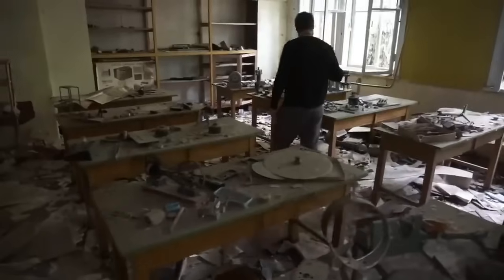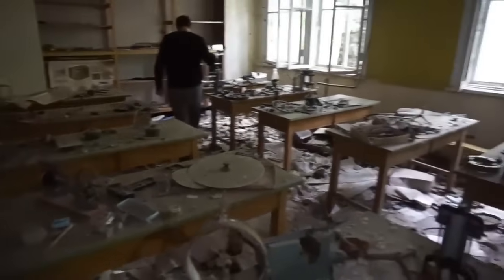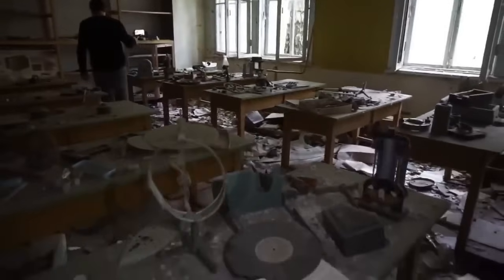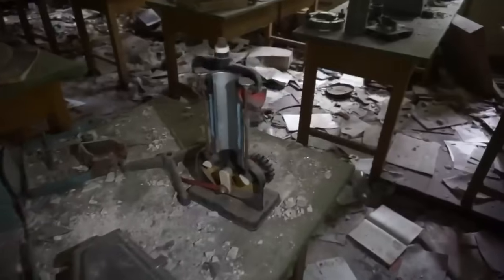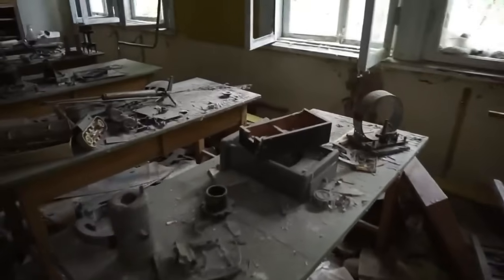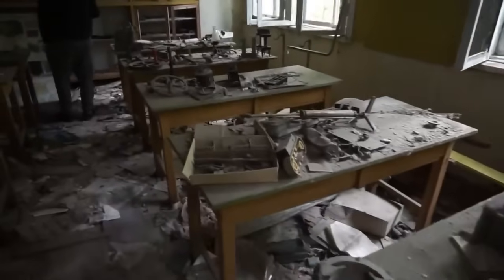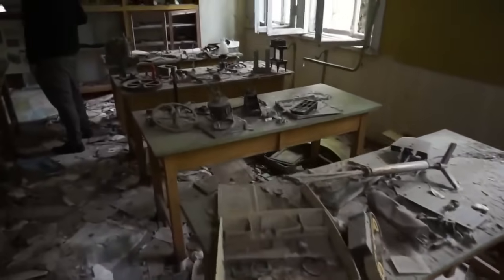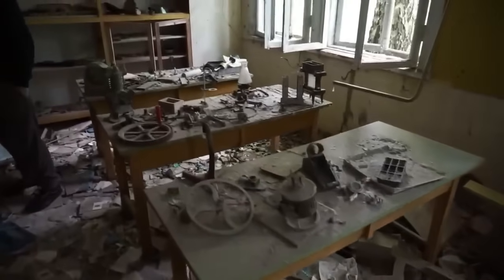Right, so we're coming in to one of the classrooms, guys. And as you can see, a lot of the machinery and stuff is still here on the tables. So you've got yourself an old record, a book, cylinder engine there, guys. So I'm guessing this is definitely some sort of maybe engineering classroom. Yeah, they were trying to create, it seems like they're making electricity through water. Oh, was they? Science then? Yeah, science classroom. Yeah, physics. Yeah, so we just found out this is a science classroom.